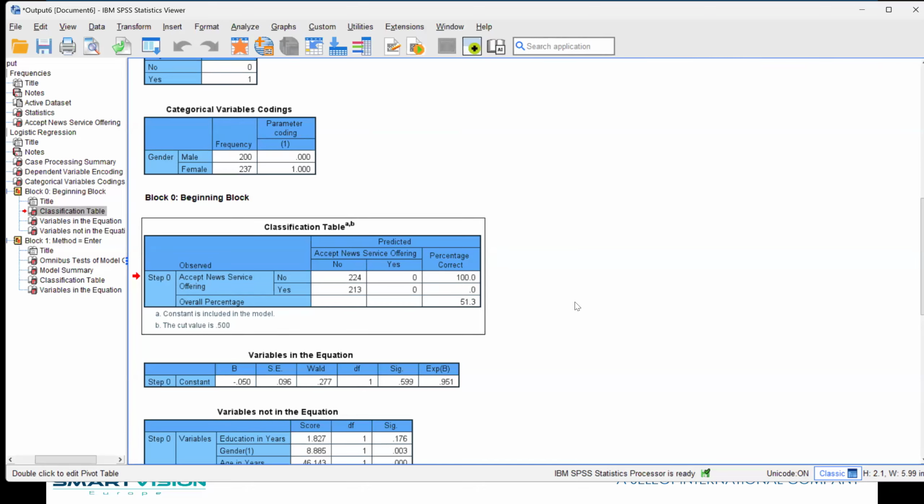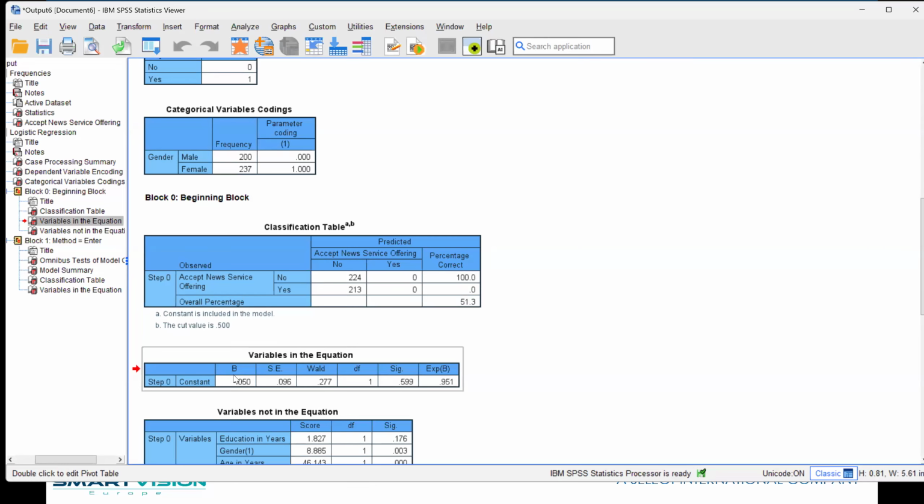And the next thing it does is show us the variables in the equation. This b value here is the log of the odds of you being in the yes group, of you saying I'm going to buy this news channel, if you're just using the constant, and it turns out that equates to 51%.